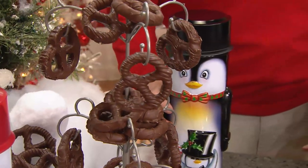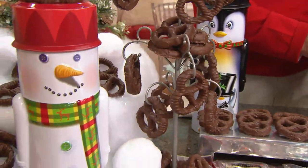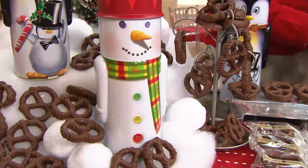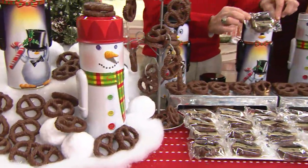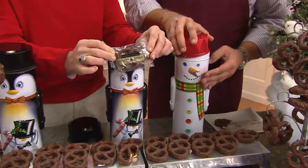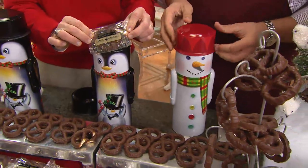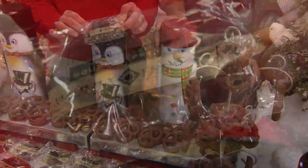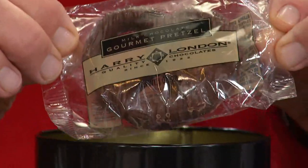It's one less thing for you to have to worry about during the holidays. And what a perfect gift — not just the retainable tin, but when you open it up and you have those individually wrapped gourmet chocolate pretzels that are just absolutely drenched in that creamy, sweet milk chocolate that Harry London is known for. We've been doing this for 92 years — we're really a trusted friend on QVC to your customers.